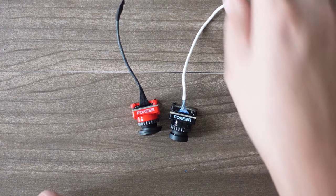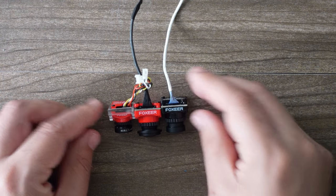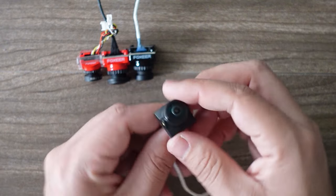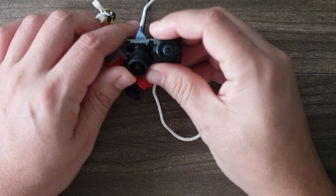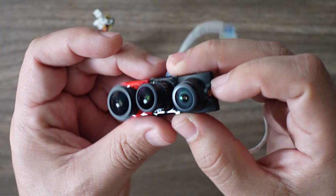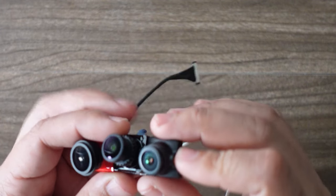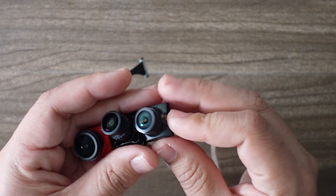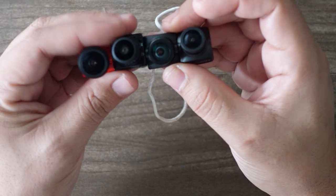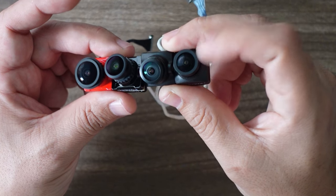Let's do a quick comparison with the other cameras. This is the Digisight V2 nano camera right there that is quite a bit smaller than both of these. This one actually uses the same 1.7 lens as the Predator Nano. The Runcam V1 camera right here is the HDZero V1 camera. Very good image quality here, but let's see how these compare. How is this new generation of HDZero cameras going to compare image quality wise? Do these three even matter now that this one exists, the HDZero V2 camera? All three of these first cameras are 16:9 only, but this bad boy over here is 4:3.